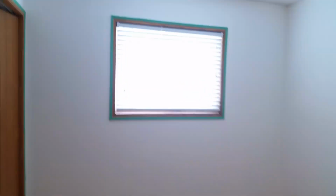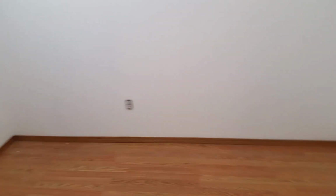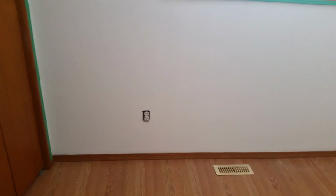Next bedroom, same kind of deal. Might need another coat of paint, but otherwise it's looking a lot better. It was again in pretty rough shape in here, with lots of kids writing permanent markers on the walls and everything. Little closet doors here I've got to fix up a bit because the hardware is missing, but the doors and everything are in good shape. It's not breaking down or anything like that. I guess it's a bit dated, but I don't know.